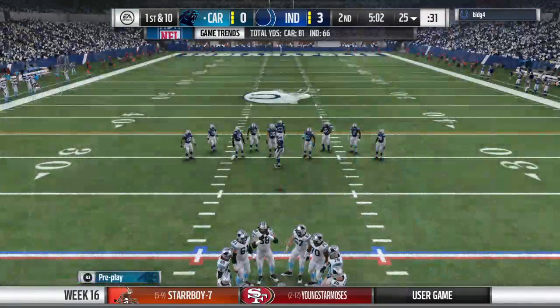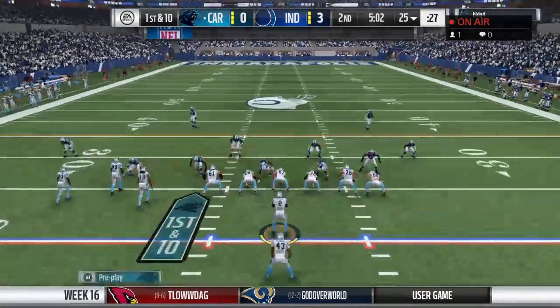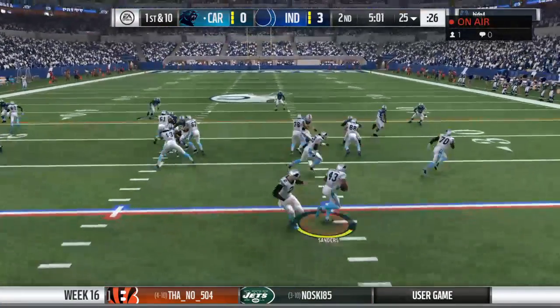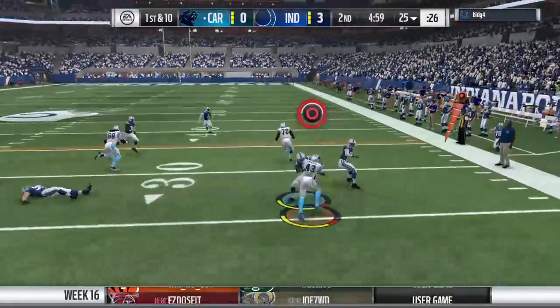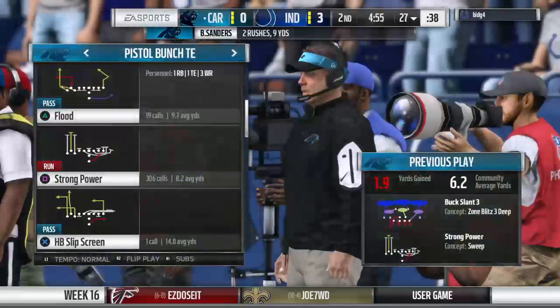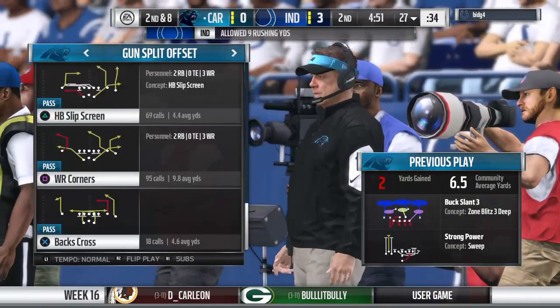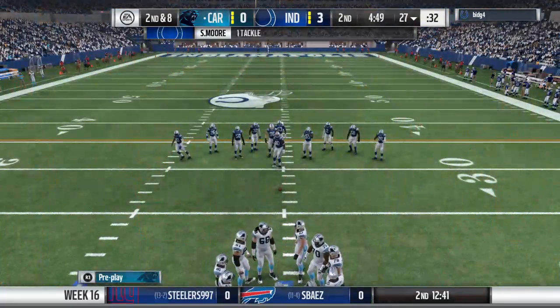And last time they coughed it up, led to a field goal. They're fortunate that it only led to a field goal, but still, they're not happy about it. Could you sense the relief, though, when they only give up the field goal? And they were able to trot back out on the field and start this drive. A little more pep in their step because they didn't cost their team a touchdown. But they know they've got to do it a lot better than they did on the last possession.